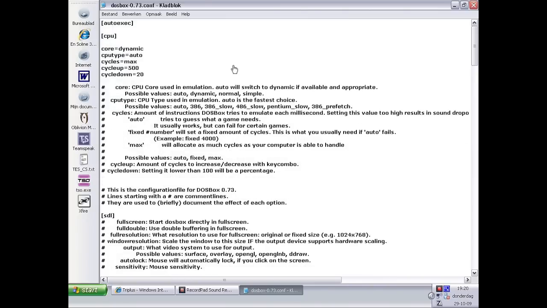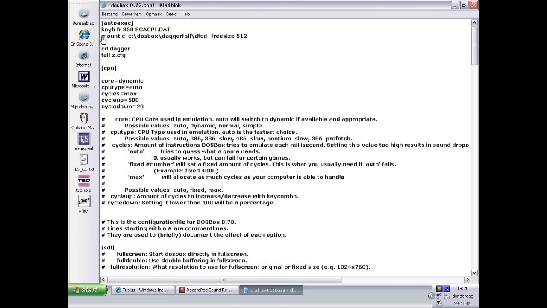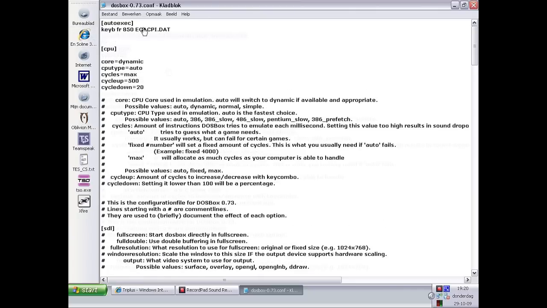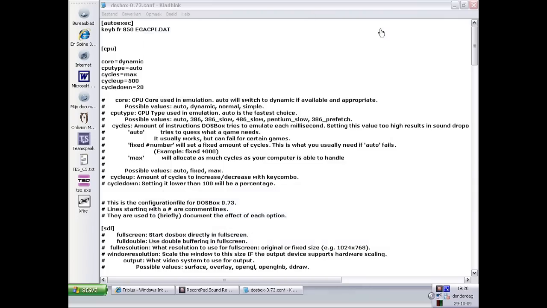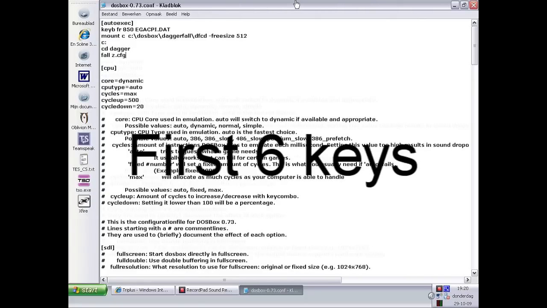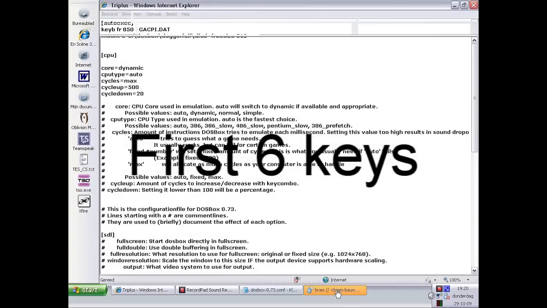but you need it. So the first thing you write is what keyboard you're going to use. I've got an AZERTY, so I need this. But when you've got a QWERTY, or I don't know how you say that keyboard, you don't have to type this. Then you want to make, well, you can just follow here.